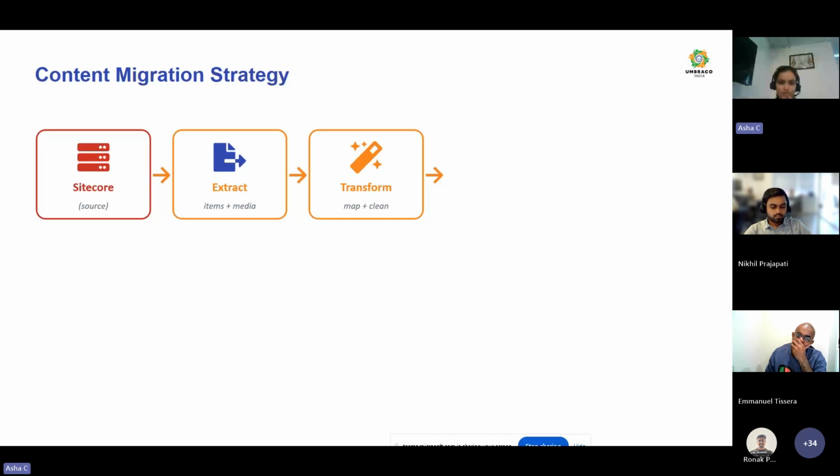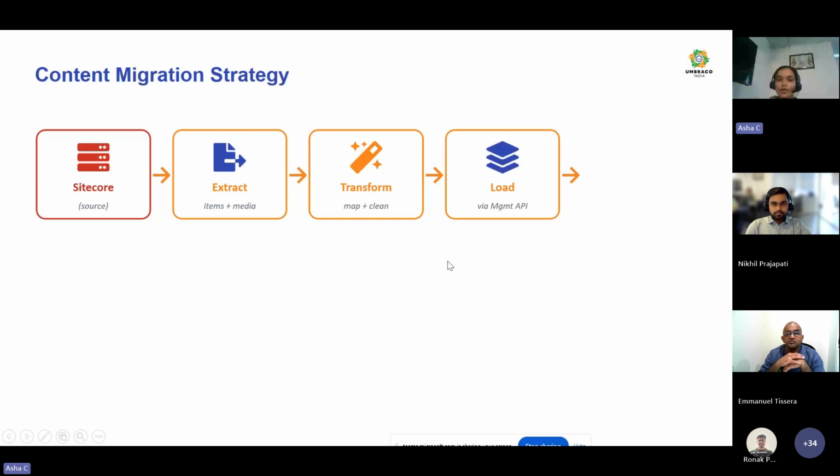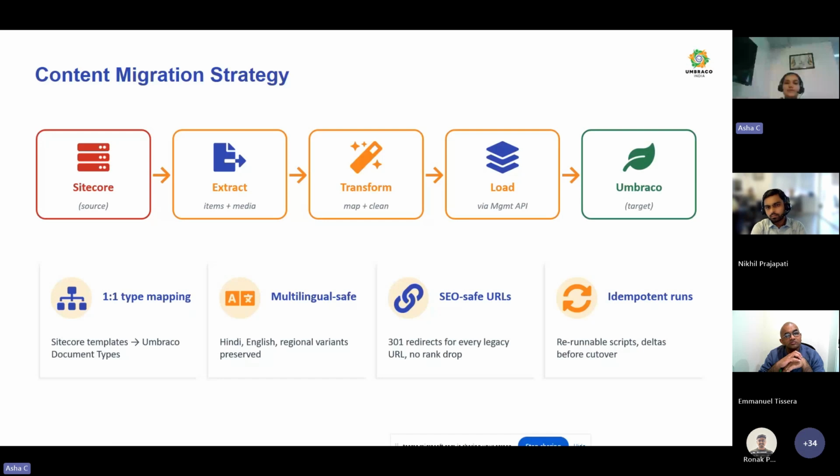Then there's the transform. As I said, it's a map and a clean transfer of the content and media. It's not so easy, but we can do it with scripting and writing some code, by creating console applications that get the media, process it and fit it into Umbraco. Then analyze the media and the content in your Umbraco, and when it's ready to use, you can do your code migration. Whatever custom implementation has been done, you can do in the Umbraco back office with TypeScript code.